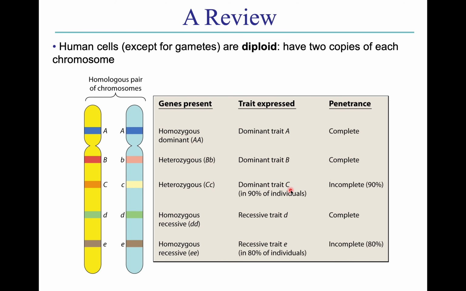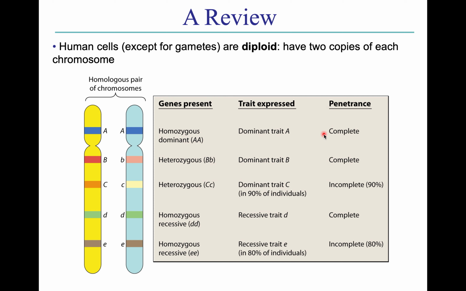Now, I'm going to give you some examples of these inherited familial cancers, but before we do that, I wanted to do just a quick review of some basic genetics because this is going to be important for our discussion. And so just to remind you, our human cells are diploid, meaning we have 2 copies of every chromosome, and hence basically 2 copies of every gene that we're going to be discussing as well. And I also wanted to introduce this idea of penetrance.